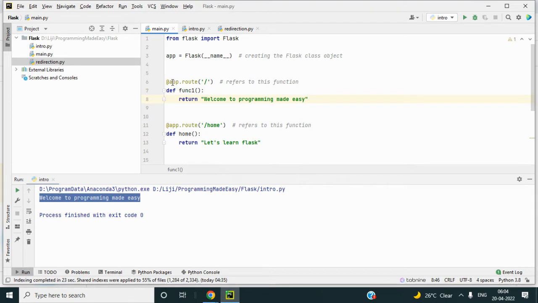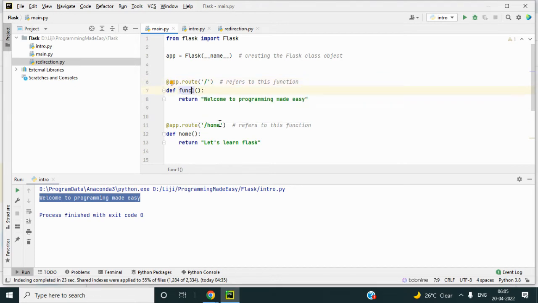Now if you see this code over here, @app.route, and we have given a slash over there. So we are mentioning that in the server, when we are just giving a slash over there, when you run this code, this function should be run. So basically this is the route that is attached to this function.